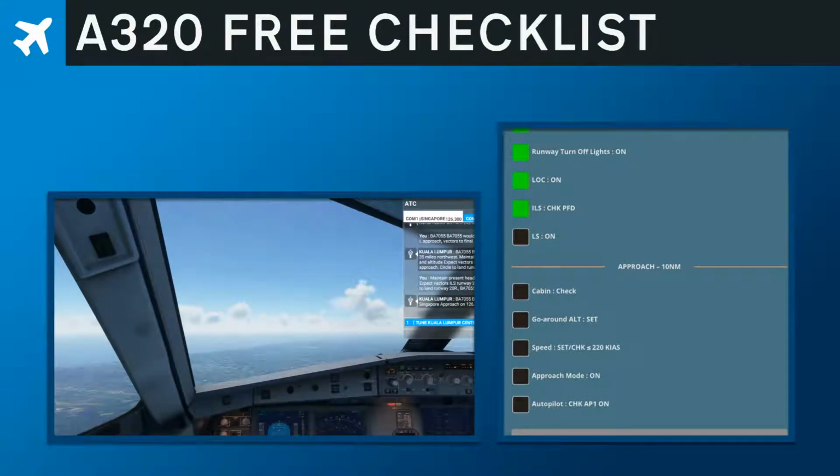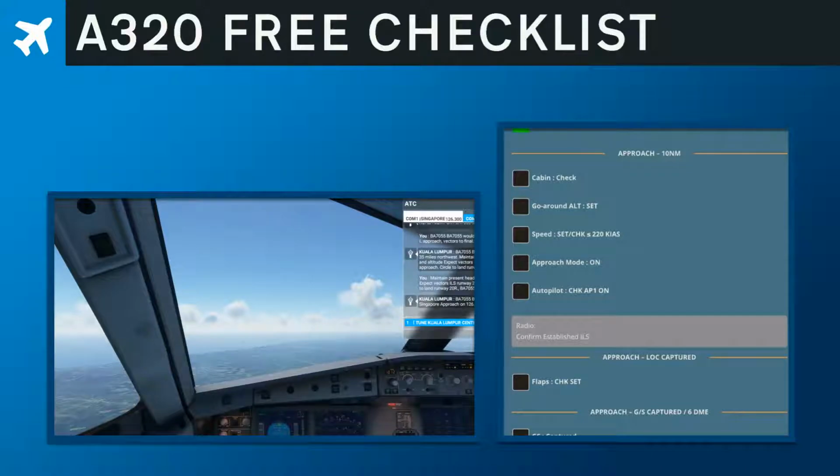So ILS checked in the PFD, and it's there. Landing system is on. Cabin check. Go around altitude is set. Speed, we are 220 knots.